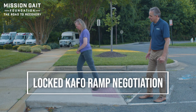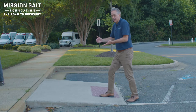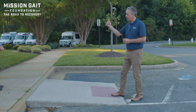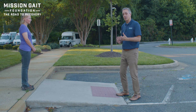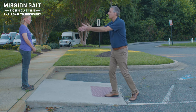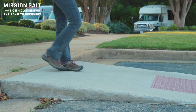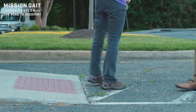Lean forward a little bit and just lift and step, lift and step. That lift makes sure she clears that toe and doesn't drag it going up the ramp. Now coming down the ramp — same issue for her. She's got a controlled knee, so it's a fixed knee. She has to worry about her knee buckling, but she still has to be concerned that the whole brace wants to launch her forward or push her forward too fast. So she steps out, she's going to dig that heel in, step down the ramp, dig that heel in to slow down her energy, and then walk through it. Slow down energy, walk through it, and step away.